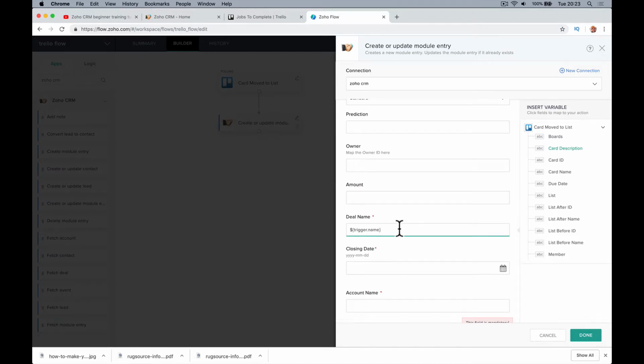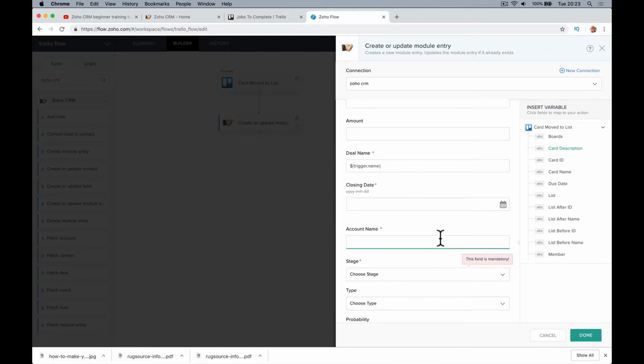The deal name would be whatever the job is titled. So if you've put that in card description, use that. If you've put the customer name in card description, use that. So the deal name is CCTV, fire alarm, or whatever it is, and then the account name is wherever you've put any account information. There's only going to be card description or card name. You're probably going to want to put the card name in both and then edit it later. So we're going to click done.